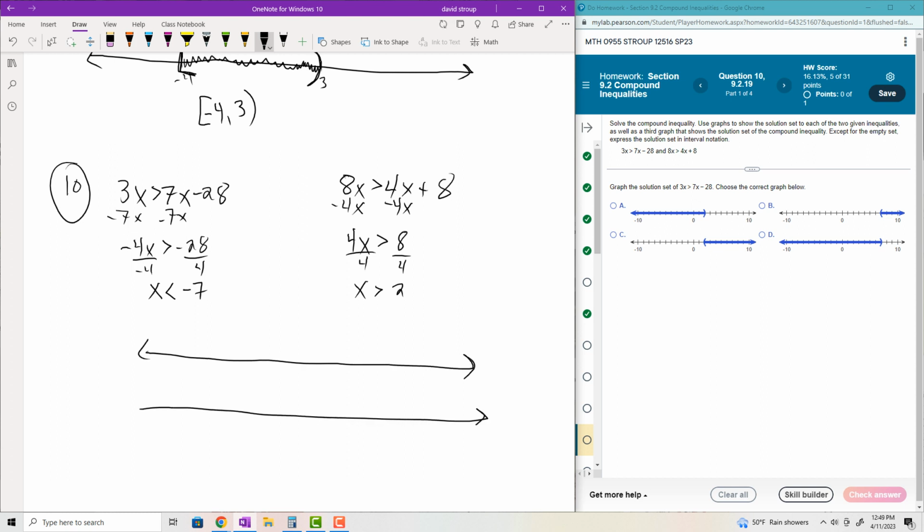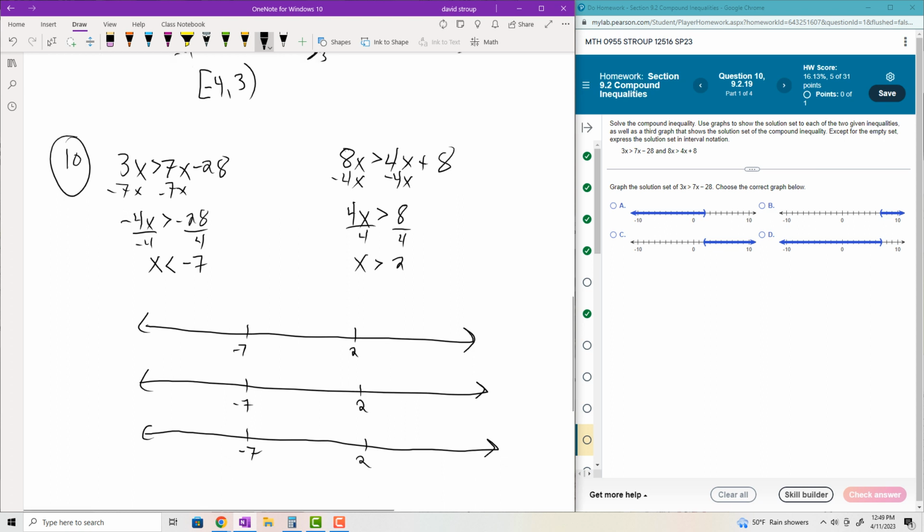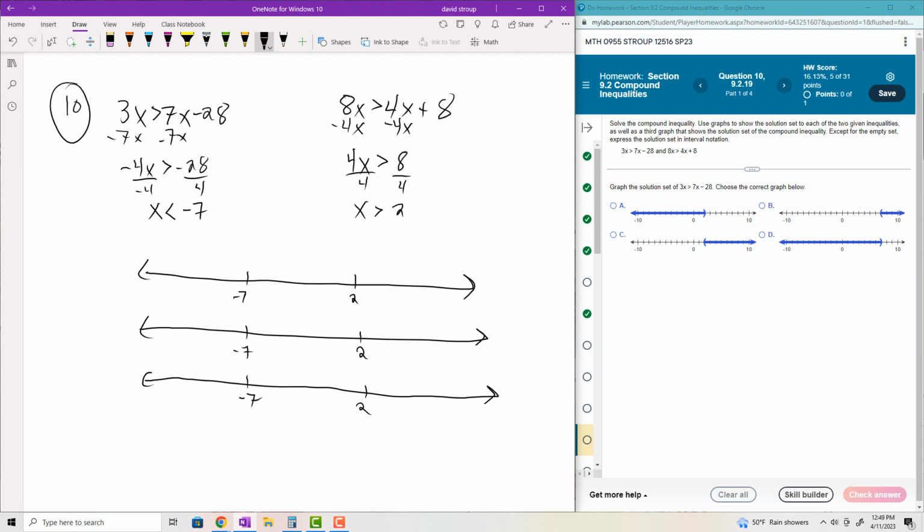So we have 3 number lines now. I'm going to plot 2 and -7 on them. So -7 is over here somewhere. Put 2 over here. Put them all so they're lined up, so you can see the overlap between the 3 sets. Everything less than -7, but not including -7, right? So that's that. Everything greater than 2, but not including 2, is this. So in this case, there's no overlap, and that's just the empty set.